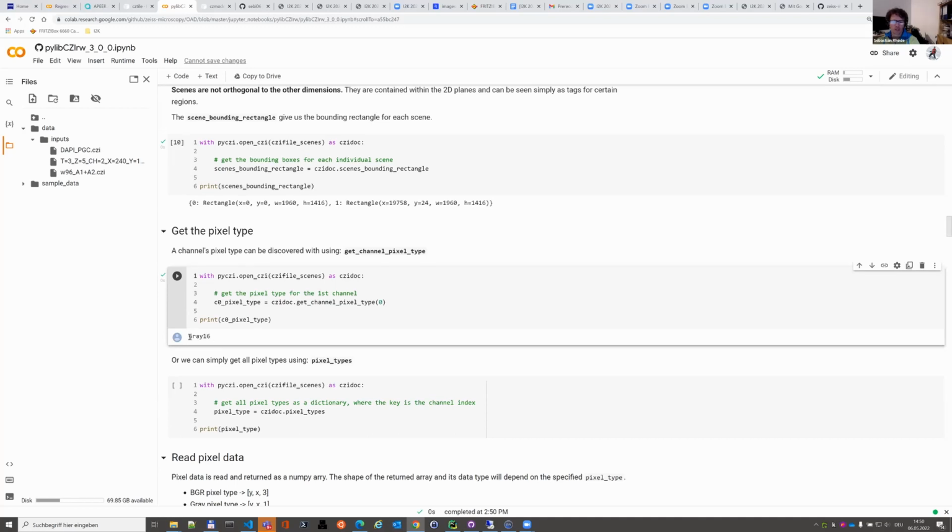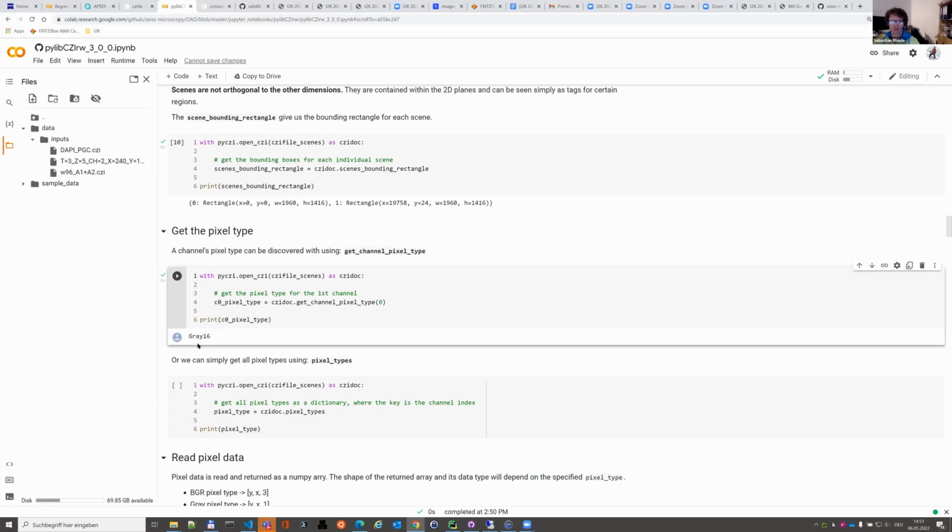And I say per channel because technically a CZI allows channels with different pixel types. This is normally not a so common use case, but imagine you have processing functions where you concatenate different images, maybe from different modalities. And it might not always be the best idea to use the same pixel type for every channel. So at least CZI technically allows different pixel types for different channels.